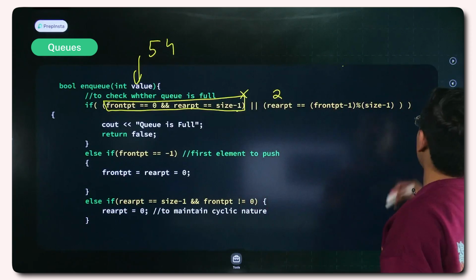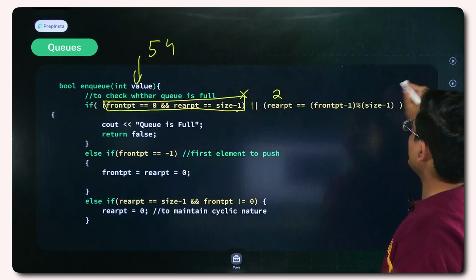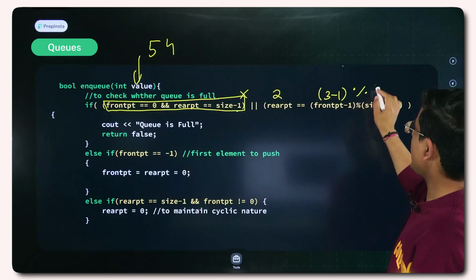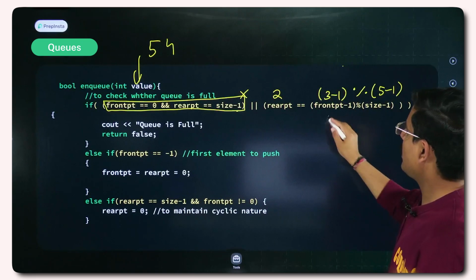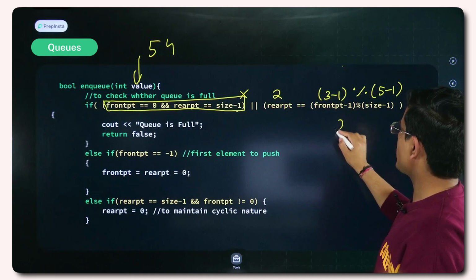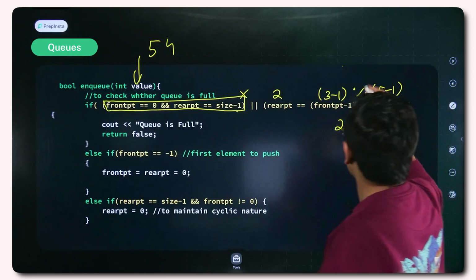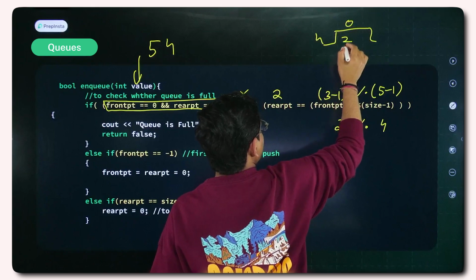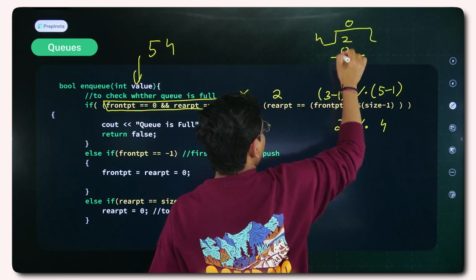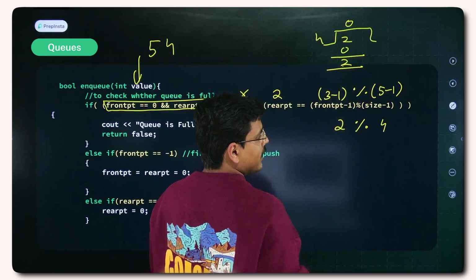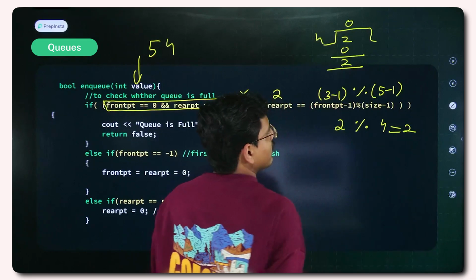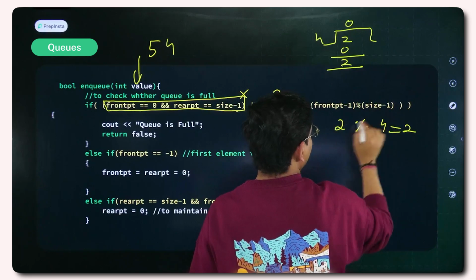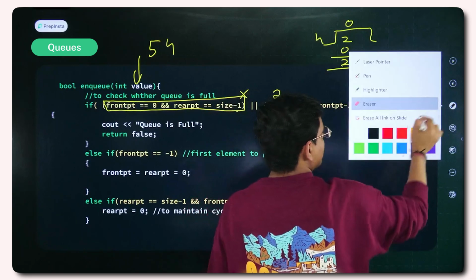Front PT minus 1: front PT is 3, so 3 minus 1. Size minus 1: size is 5, 5 minus 1. So this becomes 2 modulus 4. If I divide 2 by 4, the remainder you get is 2. So the modulus operator would give you the result 2 only, isn't it?